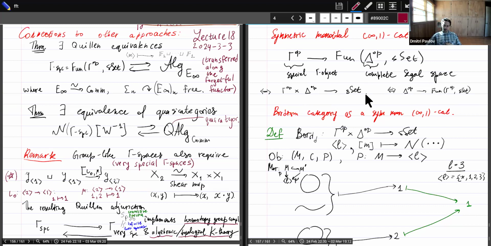And then this functor must satisfy a special gamma condition in the first factor and complete Segal conditions in the second factor.